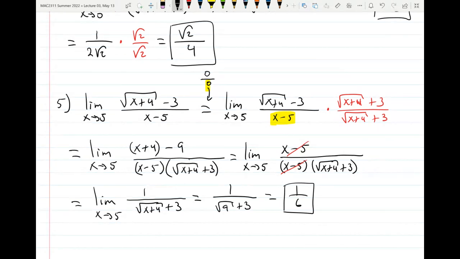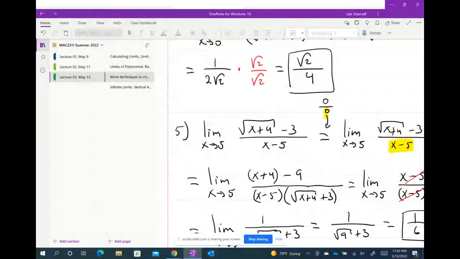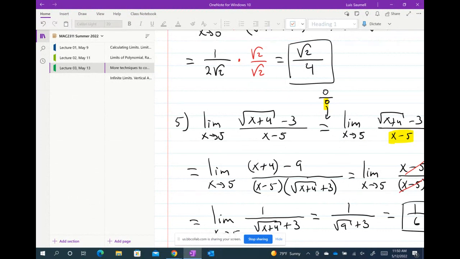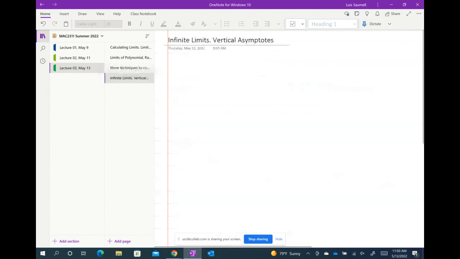Okay, so we have done several things here. I think this is a good place to stop. I don't want to really bombard you with a lot of information. I think you already have plenty of things here so that you can work on the homework, and now you can work on homework number 2. So on Monday, if you have questions on any of the examples that I have presented, you can ask me. If not, I'm probably going to do a couple more, just so that you see them in person rather than just watching the video. And then we will talk about infinite limits.